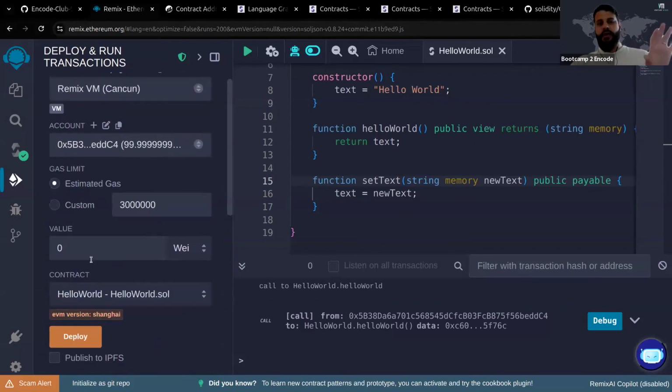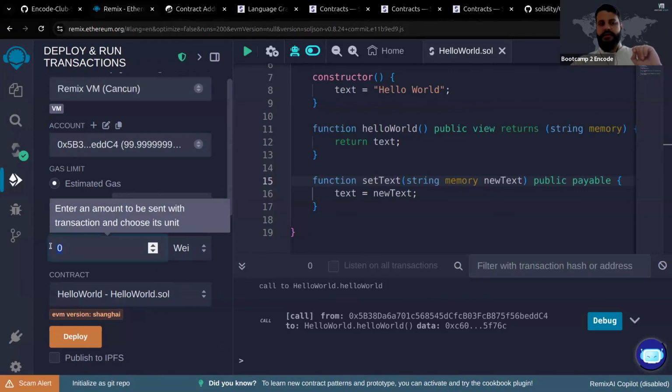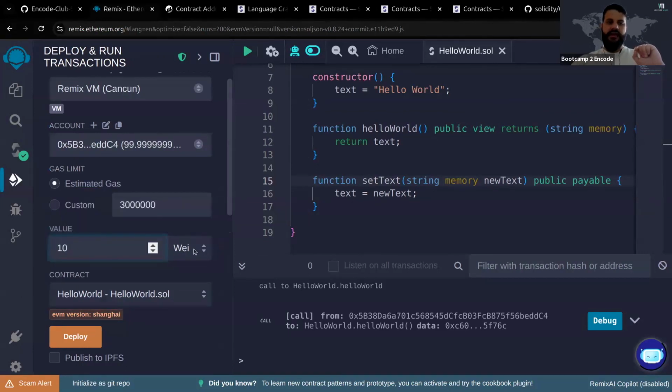So I can scroll up here to this value field. I can put 10 ETH as unit. So you type 10 here, select Ether. Your account should have that balance at this point.